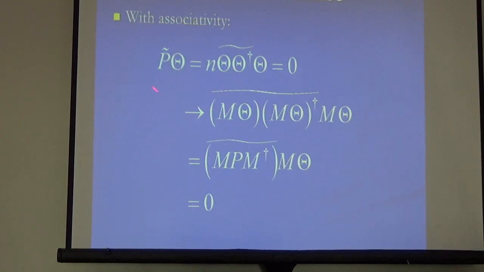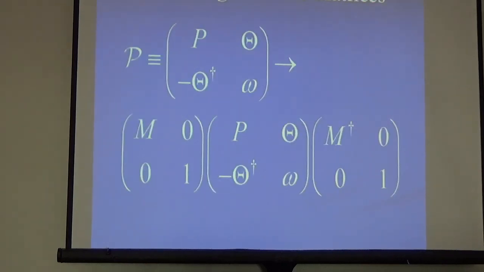Okay. So now what we'd like to know is that the Dirac equation, P tilde theta equals 0, is Lorentz invariant. But if we know that P is proportional to theta theta dagger, then all we're doing is a transformation on all the thetas. And then it's manifestly Lorentz invariant, the Dirac equation. So it has the properties that we want.